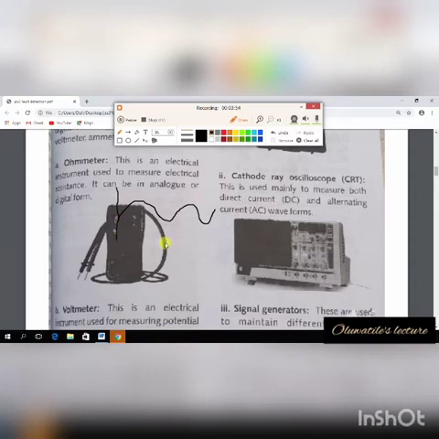Okay, that's to show alternating. While your DC current is like this, just see. The DC current is a current that is on a straight line. So we use the oscilloscope to measure what? To measure current. Are you getting it? So it's used to measure current in waveform. So when we say waveform, you can see it like that.